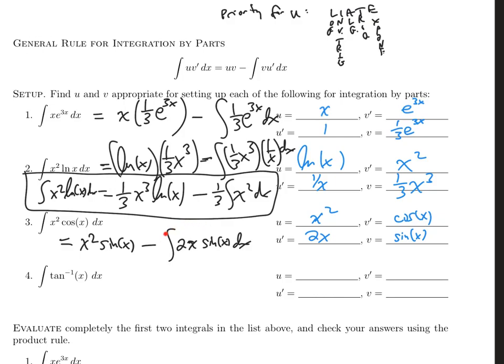But I'm sure this one is easier than the one I started with. The one I started with had an x squared in it times a trig function. This one only has an x times a trig function. So it's not a lot simpler, but it is a little bit simpler. And so I feel like if I continue, I'd be able to get that answer.